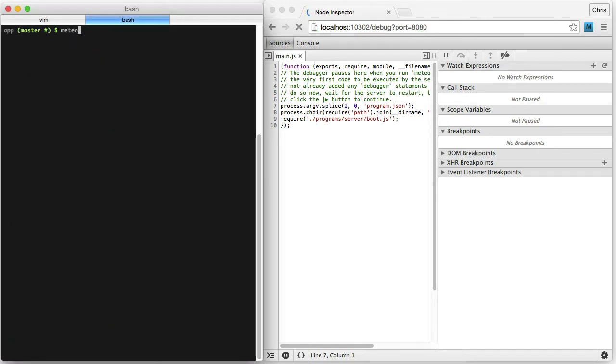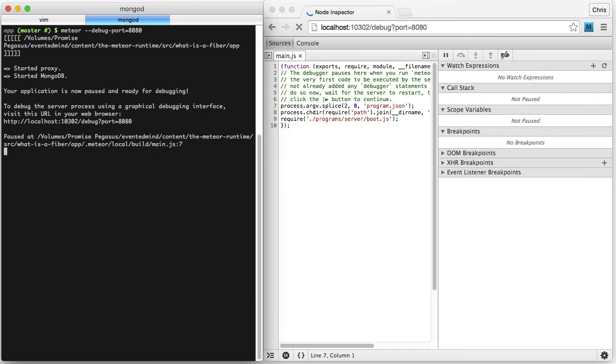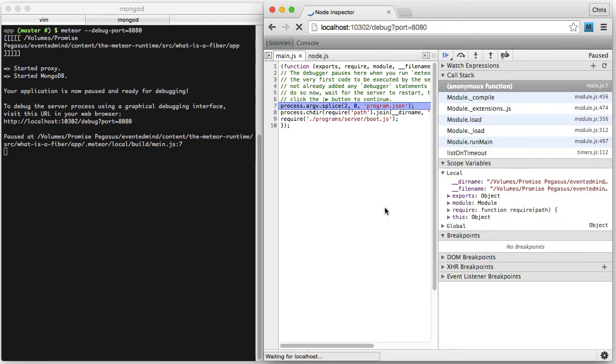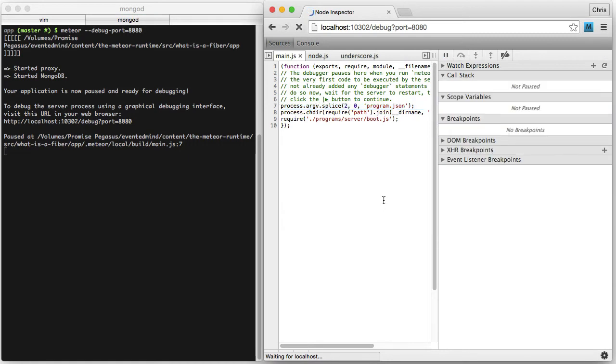So we'll type meteor to start up the server, but I'm going to pass it a flag called debug-port. And the debug port, I'll just say 8080. It can be any port you'd like. And when we do that, Meteor will start up, but it'll automatically attach to Node Inspector, and that way we can debug over here in the Chrome debug tools, just like we can in a normal browser session. So if we refresh this, it'll drop us in a breakpoint, and we can press play and inspect code on the server, which is really useful.